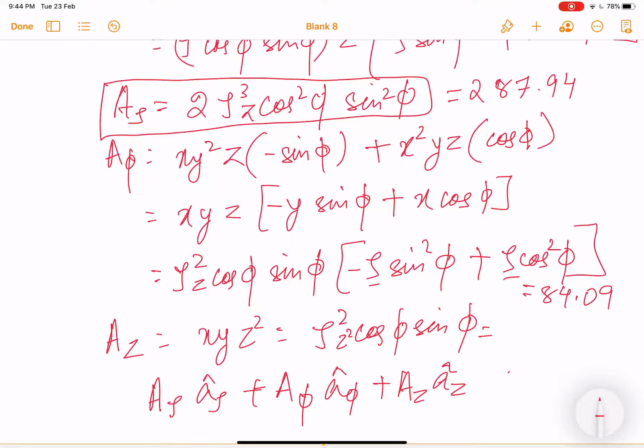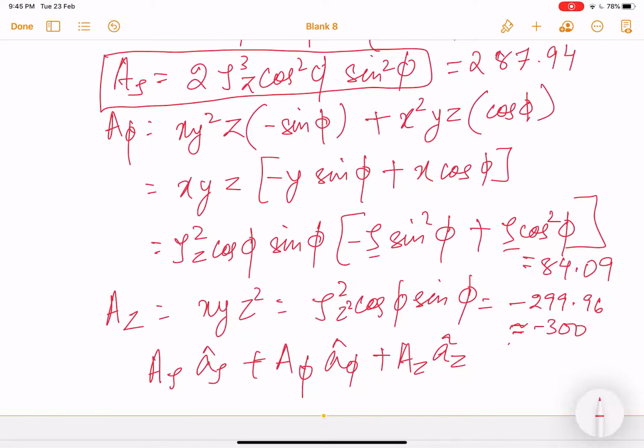Then this is again rho square, z square. So everything is 5. So 5 raised to the power 4 cos 306.86 into sine 306.86. Okay, then I got this to be minus 299.96, whatever, I can say minus 300 approximately. Then this is what I got.